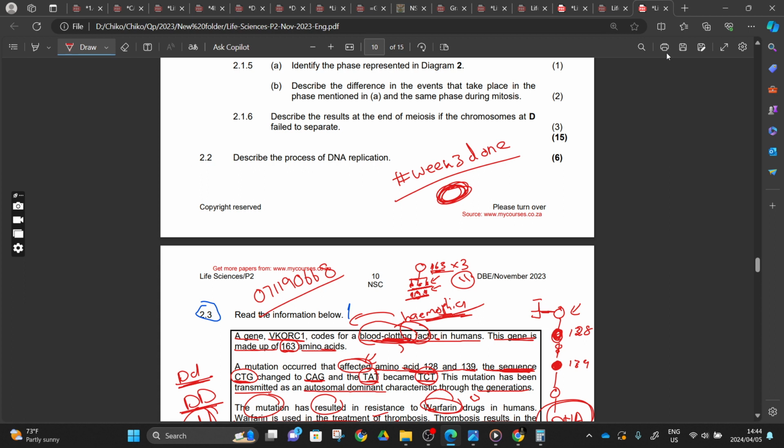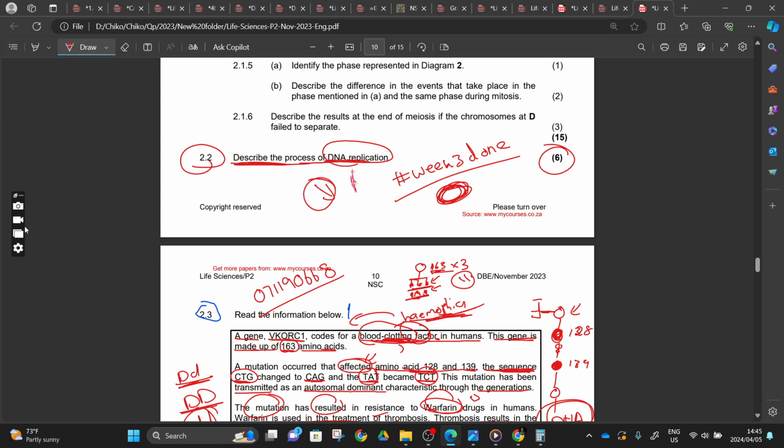You see how there are some questions they can come with 6 marks for you to only describe the process of DNA replication. 6 marks. DNA unwinds, DNA unzips, and the 2 complementary strands will be made. Then your 6 marks, you're out. You have to start at the beginning. The chromosome will unpack, and then the DNA will unwind. Then after the DNA unwinds, the DNA will unzip. After the DNA unzips, the 2 complementary strands will be replicated. Then after that replication, it's done.